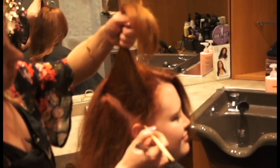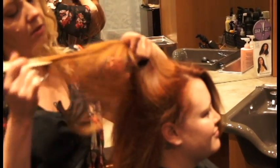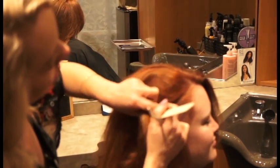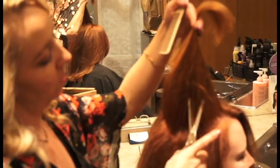Okay. So I'm taking it diagonally back from the ear, from the front of the ear. And like her hair naturally wanted to do, we're just going to drop that front hairline out. Okay? And we're going to do the same kind of thing we were doing underneath. We're just opening it in.